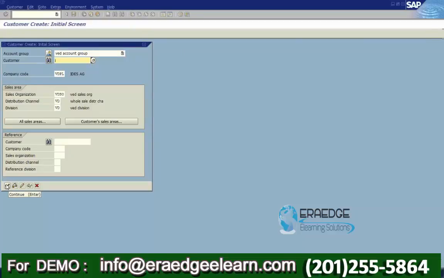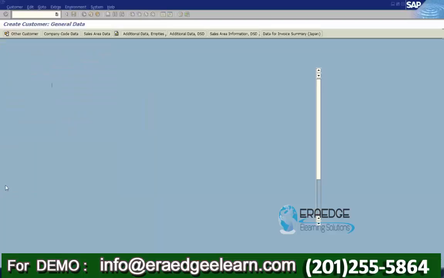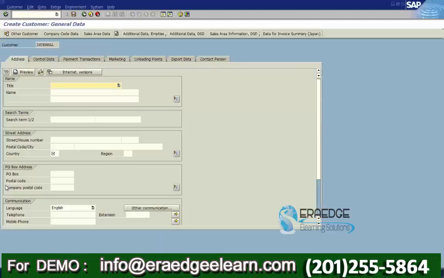Now what we will do? We have assigned the account group to the number range. So what number range is it? For example, if the number range is from 1 lakh to 2 lakh, or 02 is already defined with some number range, then in between that number range it will automatically pick some number.